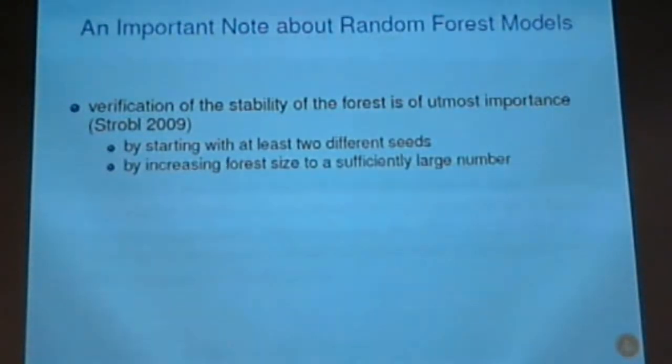And also by increasing the forest size to a sufficiently large number, which means that instead of looking at a forest of only 10 trees or 50 trees, you probably want to see a larger forest like 500 trees or even 1,000 trees. Of course, if you grow too many trees in the forest, the runtime is going to be quite extensive, right? But of course there's a trade-off.